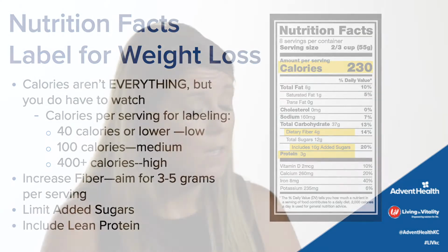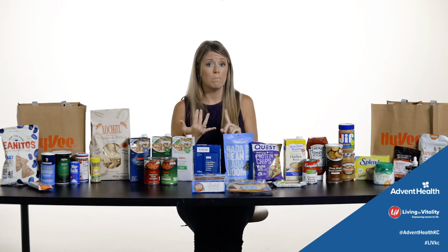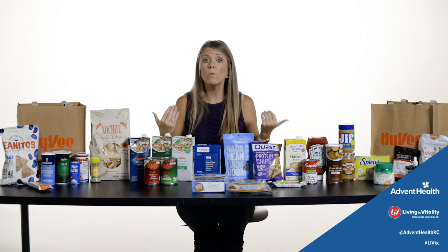At the end of the day, we really want your foods to be whole, right? We really don't want to be doing packaged products, but we also know that we're human and that that's going to happen. But when you sit down to make your plate, what I suggest is having a protein and 2 colors from the fruit and vegetable category. That is maybe 2 fruits. You could have 2 vegetables. You could have a fruit and a vegetable. You can do it however you would like.